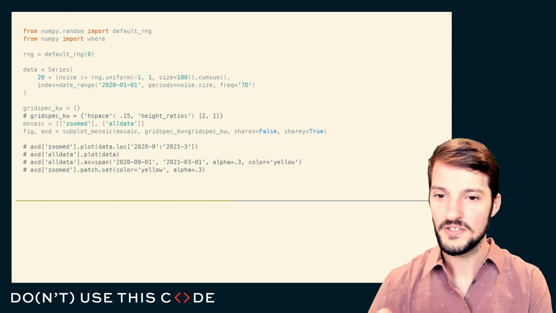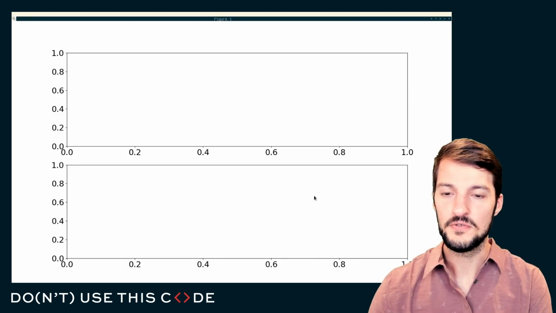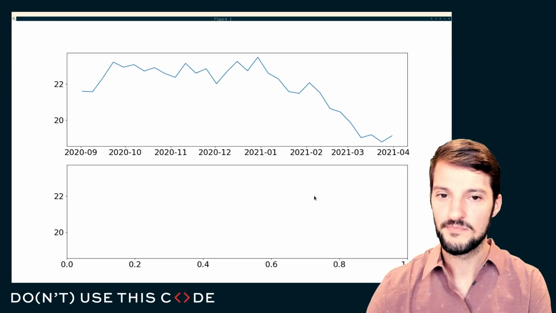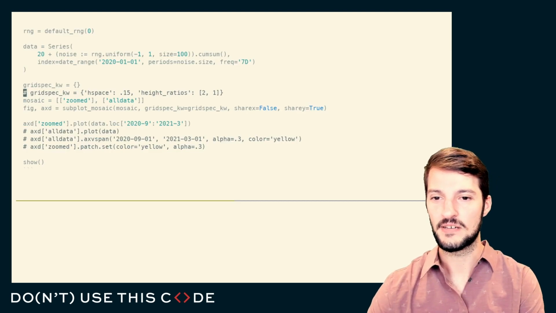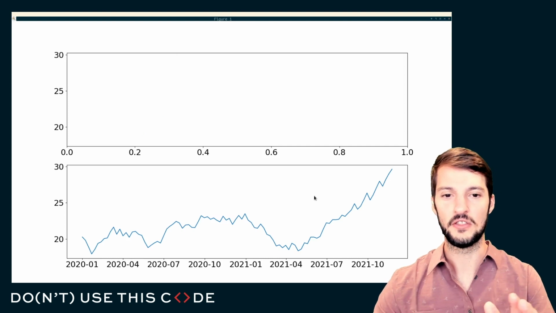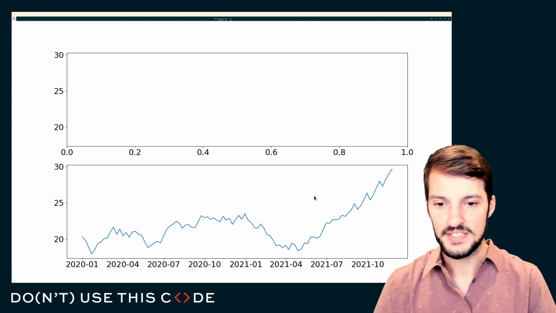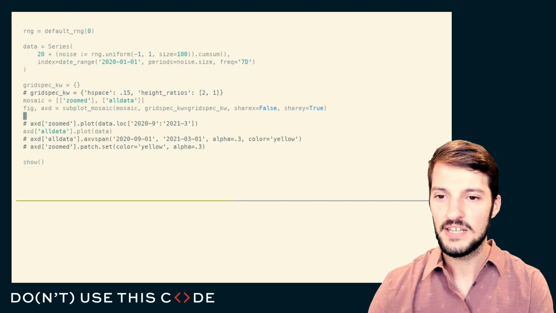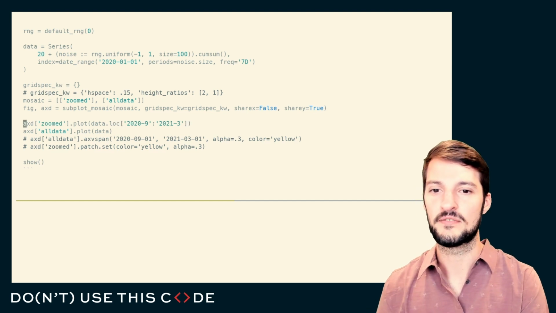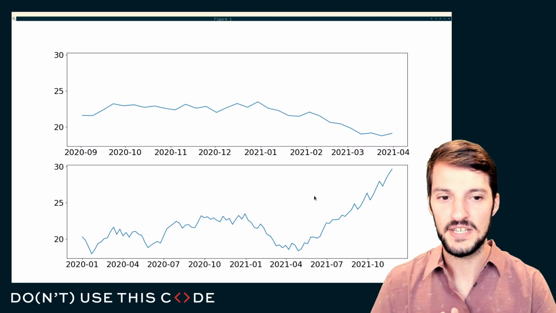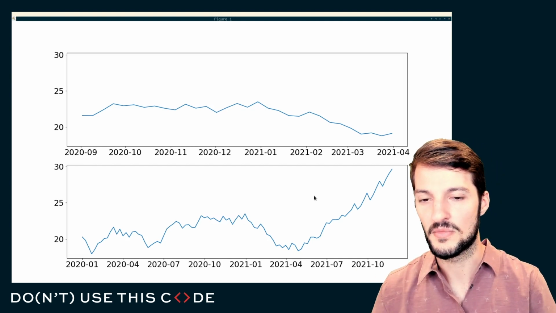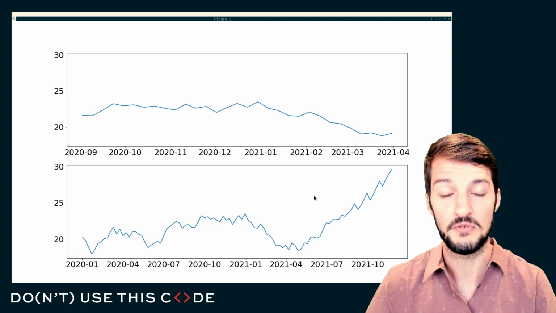Additionally, we can also use layouts to create zooms. And so what this would look like is, if I have some data, this is date-time data, and I'm going to go ahead and just plot all of it on the lower axis here. What you can see is my data ranges over about a year and 10 months and some change. And what I can do here is just plot a subset of that data, just on top. So instead of focusing on the full year and 10 months, I can focus on a subset that goes from the 9th month of 2020 to the 4th month of 2021.